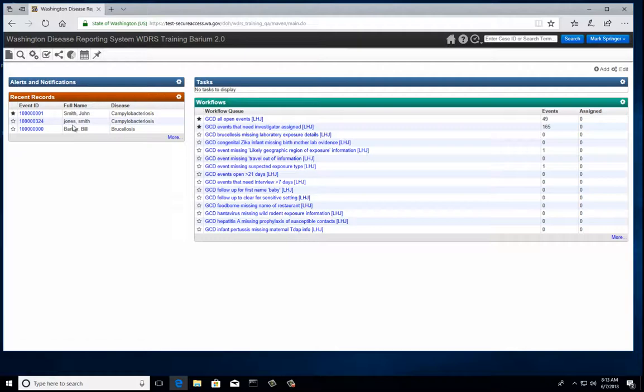And then search within the Create Event button, at the very beginning, if you want to search for duplicates and make sure you're not duplicating a case. Again, that's probably going to be more useful if you're looking at lead, chronic hepatitis, TB, HIV, some of those issues where you have a long period of time where you're involved with a case where they could move to another county. So those are our 3 options for searching.